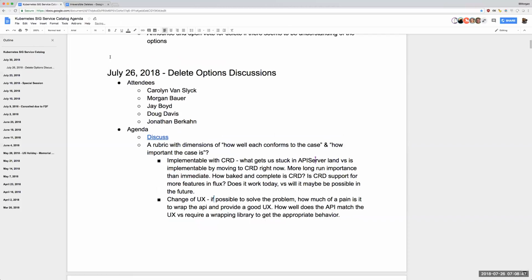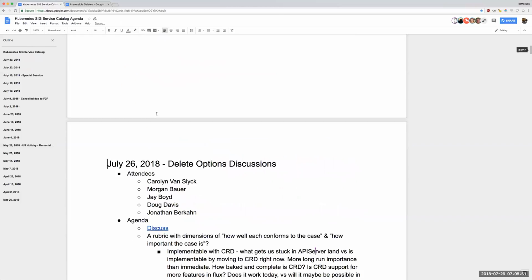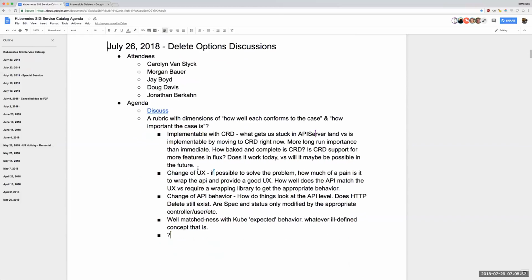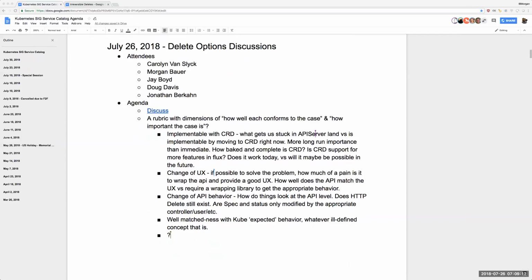Oh yeah, I have a question about that. So Doug, you're starting a working group with SIG Arch to talk about what they would be willing to consider long term. Is that right? Sort of. I still need to send out a note to the KubeDev mailing list to see if there's interest in forming a working group. But yes, if the working group does get formed, then we're going to have a working group to talk about whether we want to support these use cases and what's the best possible way forward to support them.